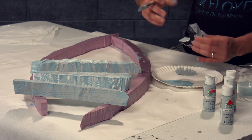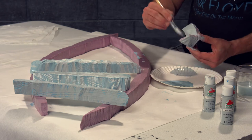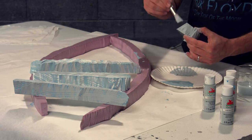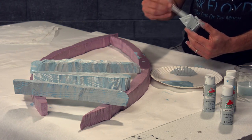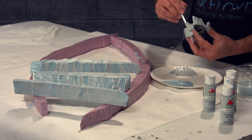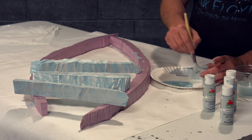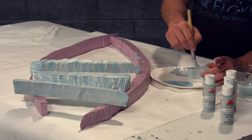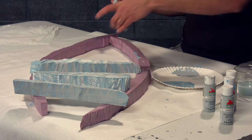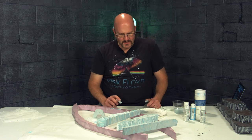You crinkle up some aluminum foil in a ball and you roll it and smash it into the pink foam. Another thing, if you want really big chunks and divots in your rock, you can take real rocks or even a chunk of broken concrete and just jam it in there, roll it around, rub it around, bang it onto the pink foam. You almost can't go wrong. It creates real cool natural textures as well. So, all right, that little guy's done. I'm saving these big pieces for last, and there's a reason why, guys.